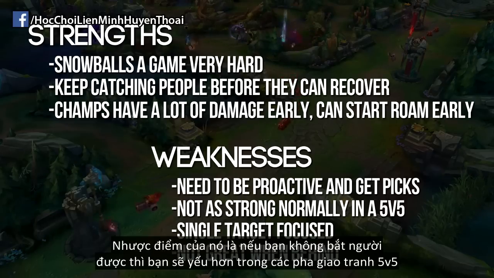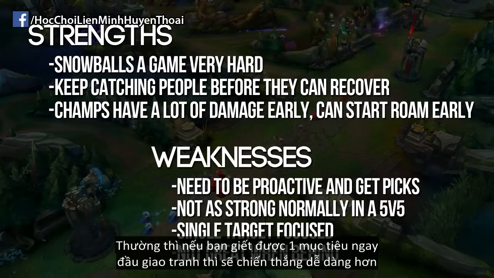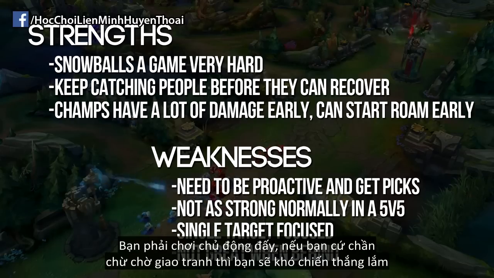The problems are, if you don't get picks, then these tend to be weaker in a full 5v5. You can try to burst one person and try to win that way. Usually if you eliminate someone from a fight straight away, then it makes winning the rest of the fight easier. You do have to be proactive though. If you sit back and wait for team fights, then you aren't really setting yourself up in a good place to win the game.